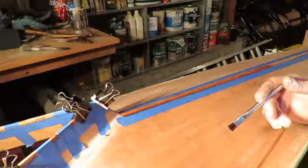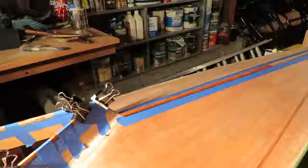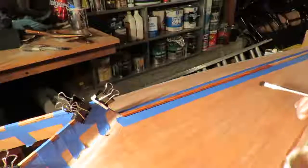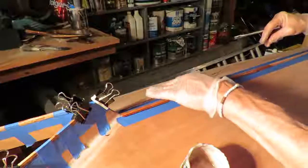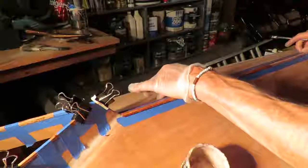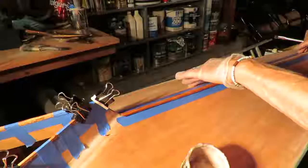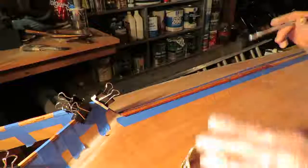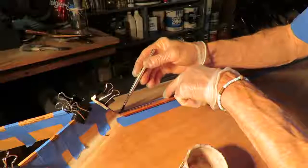Okay, now we're getting ready for the center strips, and we mixed up 1 large mark of clear and 1 small mark of hardener, and we've taped off the edge, so along the edge of the veneer strips, just the right width, just a little bit extra width, but not much. And now we're getting ready to spread the epoxy. We're just doing it right in place here. That's working out quite nicely.